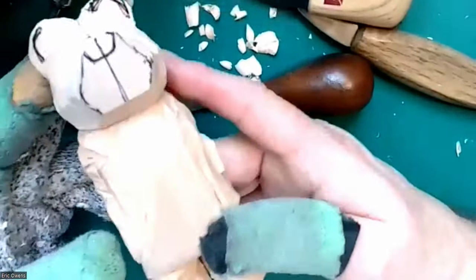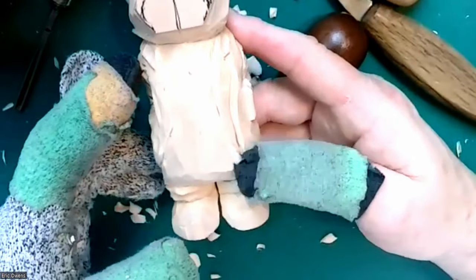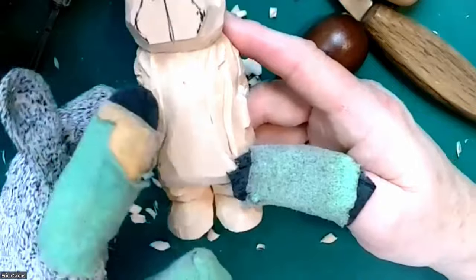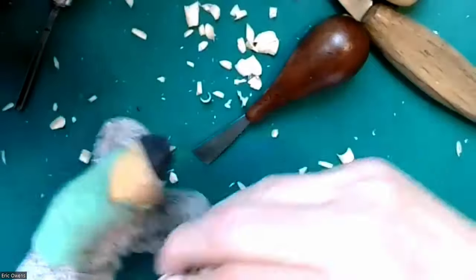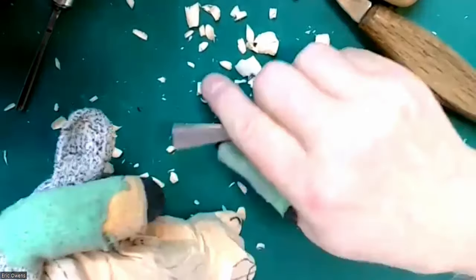All right. We've got him where we want him. I'm still not sure what I want to do with that torso, so I'm going to take a couple more minutes, and I just want to turn that.